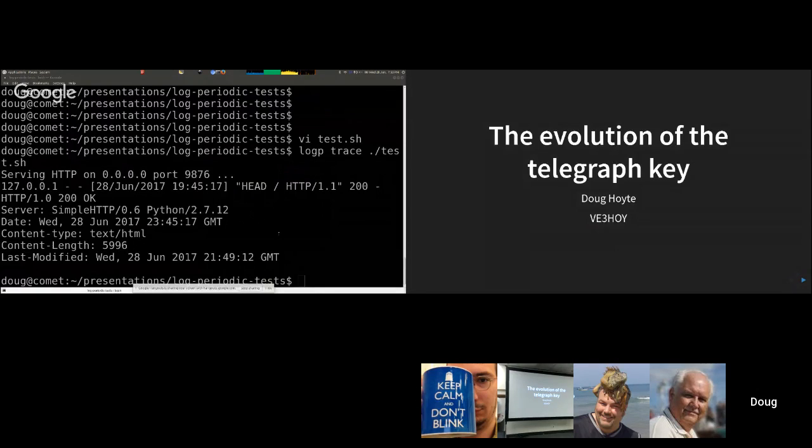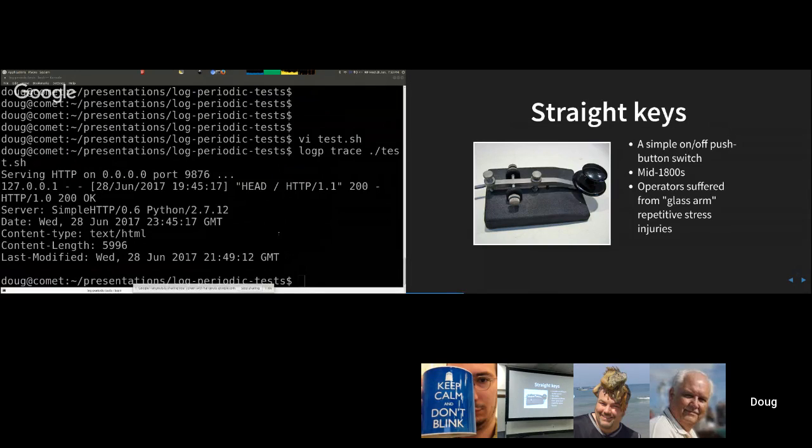So I brought some keys here. The first, original type of key is called the straight key, and it's a very simple design.